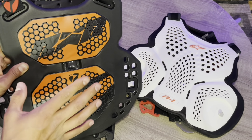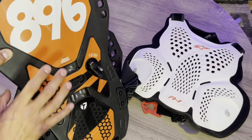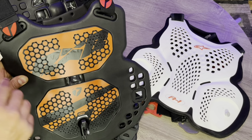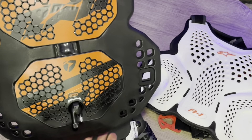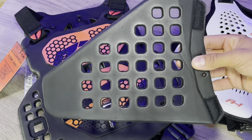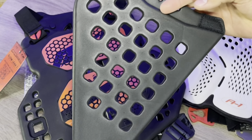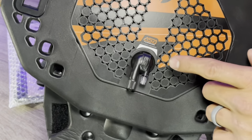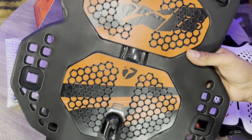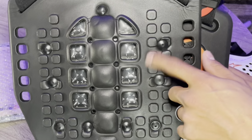On the other hand, the RXR chest protector does have plastic components — mainly these two in the front and these portions in the back. But other than those similarities, all the rest is basically different because the frame as well as what's inside of the chest protector are completely different materials. First is this foam structure which makes up the bulk of the chest protector. Here's some of the side pieces that would protect your flanks — it's kind of a rubbery foam, easy to bend and very comfortable feeling up against maybe a jersey. But the real technology starts here: that is where an air pump would attach to inflate air pockets inside of this chest protector. You can see more of the air pockets on the front and on the back of the chest protector as well.